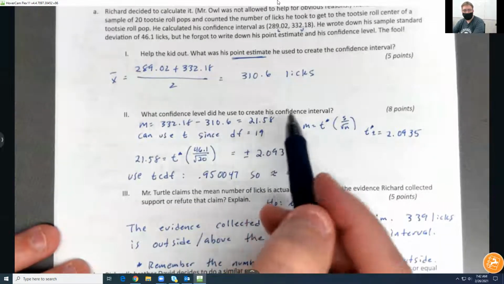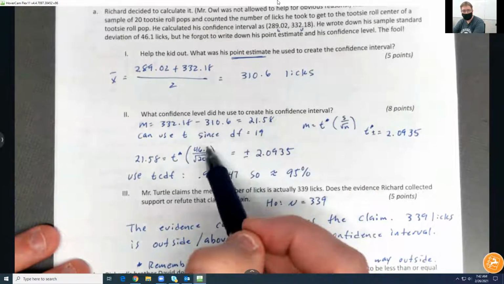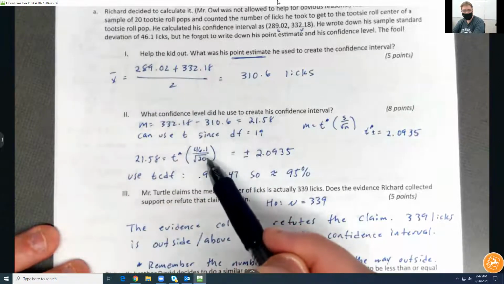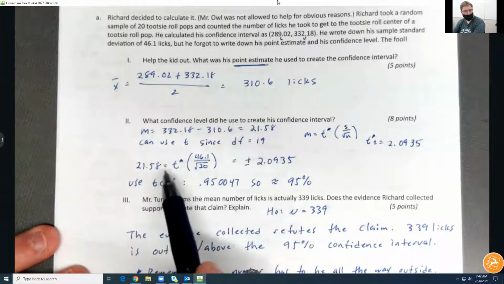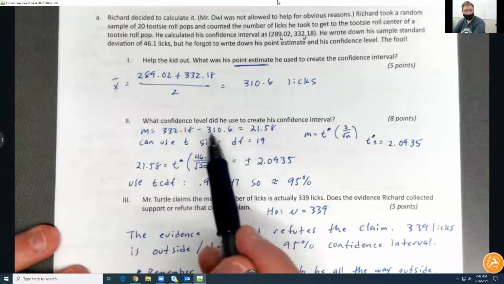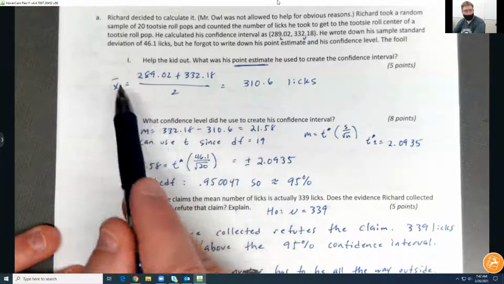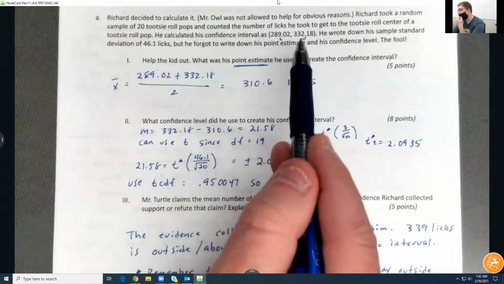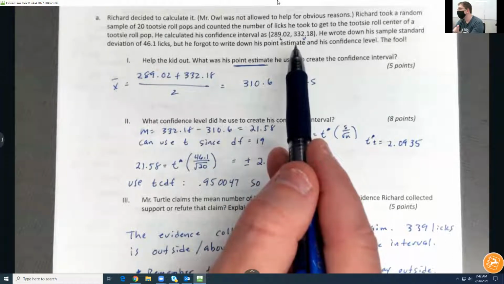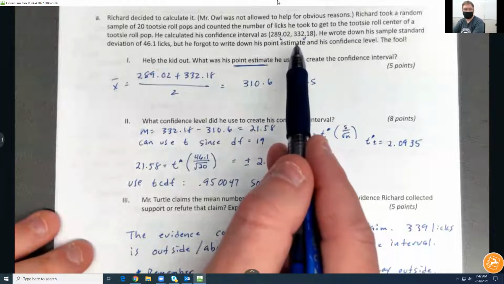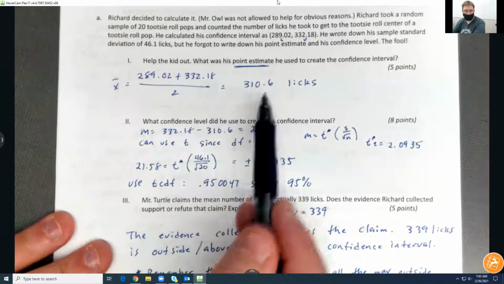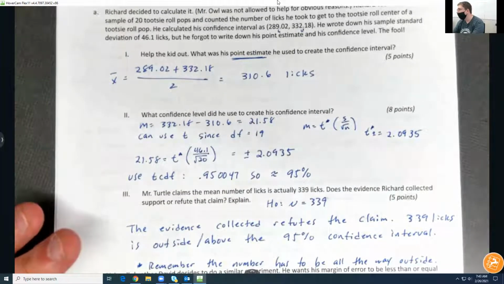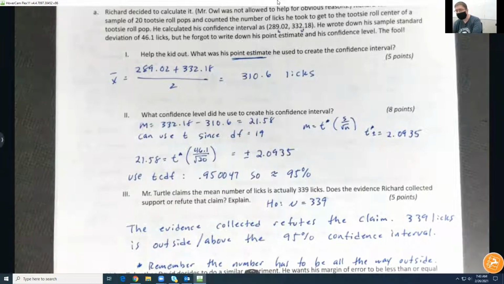All right, so we can plug in things. We know what the standard deviation is for the sample. That's 46.1. That comes from here. We know what the sample size is. He sampled 20 Tootsie Roll Pops, so the 20 goes there. But where did my 21.58 come from? Well, that's my margin of error. How far the middle number, the average x bar, is from one of these two extremes. It doesn't matter which one you subtract it from. You just need to pick a direction and go with it. Mr. G likes positive numbers and Mr. G is lazy. So I go 332.18 because it's a bigger number, minus my point estimate, and I always get the distance positive. I don't have to convert nothing. That's just the way I do it. So pick a direction, practice it, do it the same way every time, and you won't have a problem.